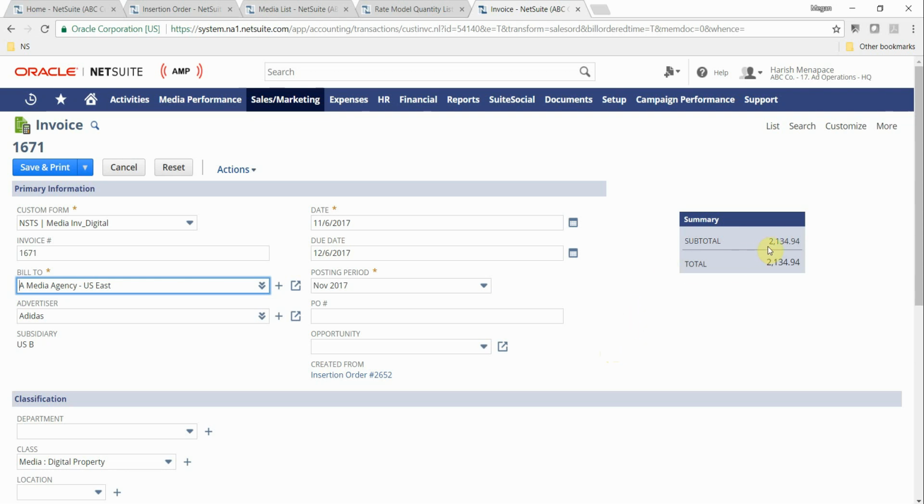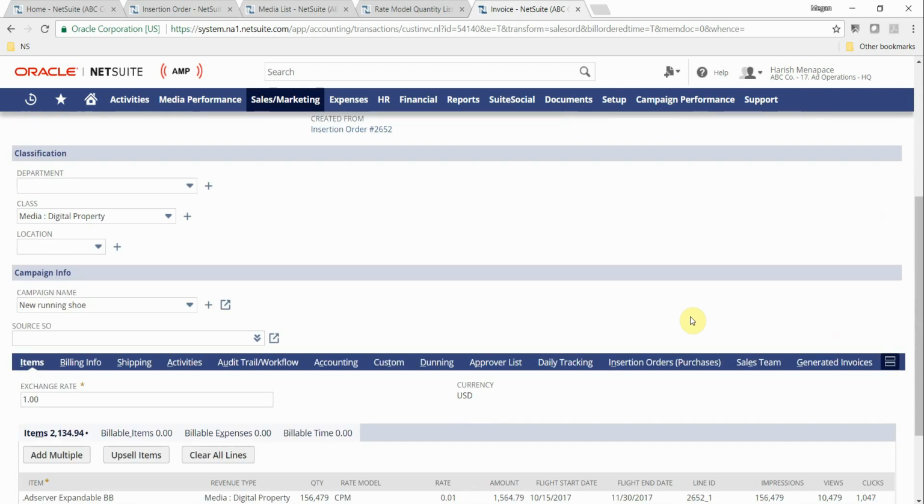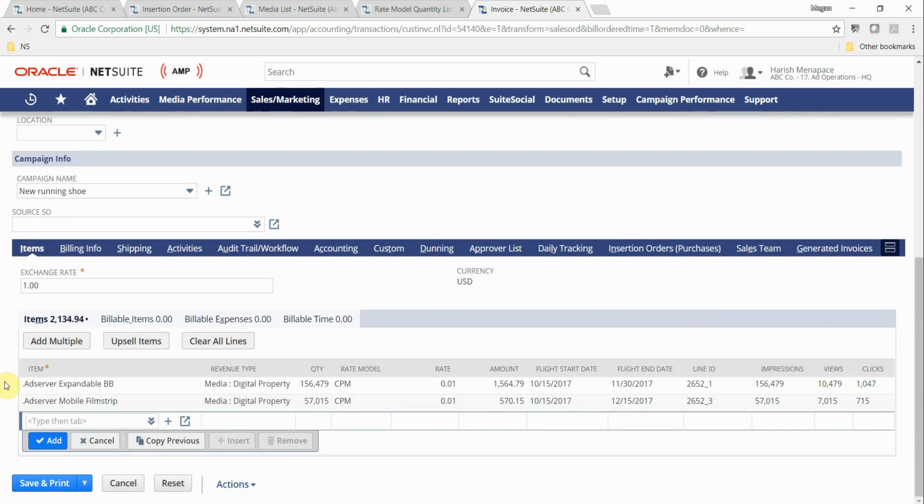So as you can see, only a portion of our total insertion order is being captured here. And if I scroll down, you can see that that is correct. We have only the items that are populating based on what we actually delivered. So we didn't deliver anything for that third item. So we just have 2 items here, and those delivery statistics are being pulled in. Our rate models are accurately reflected along with the rate, and then the system's calculating the appropriate amount that should be invoiced to our client.